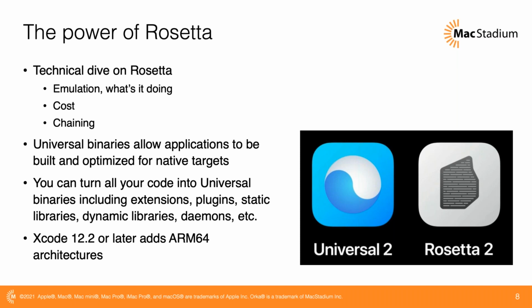One thing to note as you start to go through these exercises is that when we're talking about Rosetta and how it emulates, there's this sort of concept of chaining. Rosetta applies to the whole application process. So it takes all of the x86 components that you're going to need to emulate and emulates them for the whole process. That means as you get into these applications where you may or may not be aware of extensions or third-party libraries or plugins, they can affect how emulation occurs. They can cause the breakpoints. They can affect that chain and dictate more than just your code, what you're going to need to emulate and how you're going to need to wrap that.